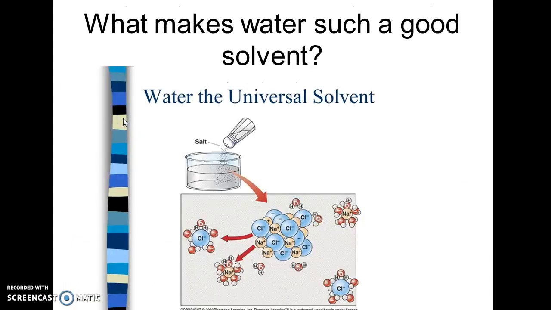So what makes water such a good solvent? It's a polar molecule. And here you see salt molecules, they're actually ionizing here. They're separating into their positive ions, the cations, and then the anions, the negative parts of the salt molecule. And the positive ends are being attracted to the negative chloride ion, and the negative ends are attracted to the sodium ions. So it is able to dissolve a solute easily.